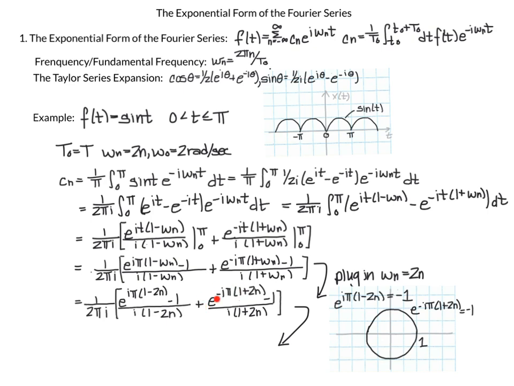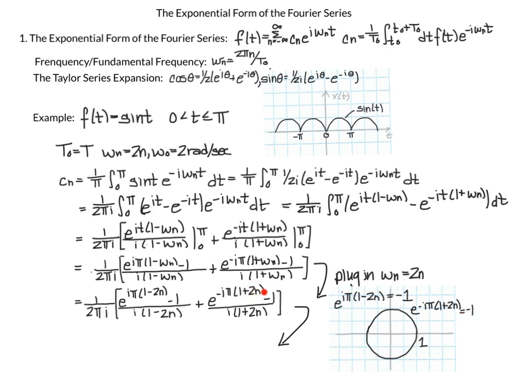Similarly, over here, our negative e to the minus i pi times 1. The radius is 1, so we're on the unit circle, and we're going negative pi radians in the opposite direction, so that's in the clockwise direction. That puts us at -1.